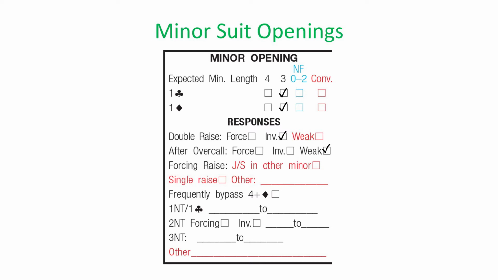Now, the forcing raise, we should look at it. It's in red, but J diagonal S means a jump shift in the other minor, and you can fill that in. But that's what that J slash S means. It means a jump shift.